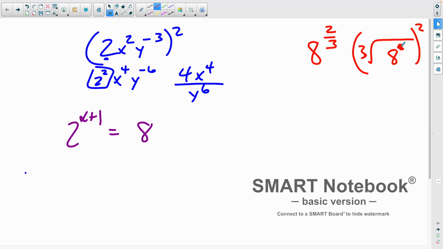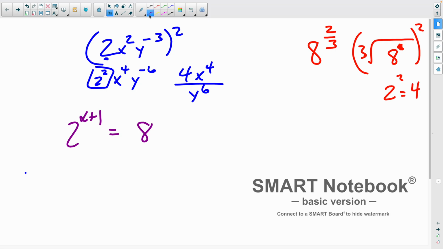The cube root of 8. 2. 2 times 2 times 2 to get 8. So in the parentheses is where 2. Square it now. So my answer is going to be 4. Okay? So that answer would be 4. Now, if you squared 8, you would have gotten 64, and you could do the cube root of 64. That's fine. But that's one that we don't know probably as well. It is 4. Okay?